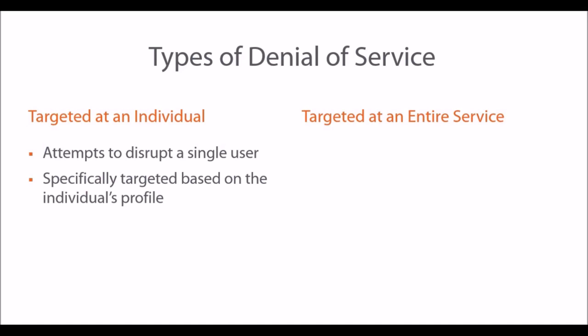So for example, perhaps the victim of an attack is an opponent in a gaming system, and the attacker wants to knock them offline so that they can't compete against them. Or another scenario could be that the victim is bidding in an auction, and the attacker is also bidding, and they want to remove the competition by denying the victim's service and making the auction site unavailable specifically to them.